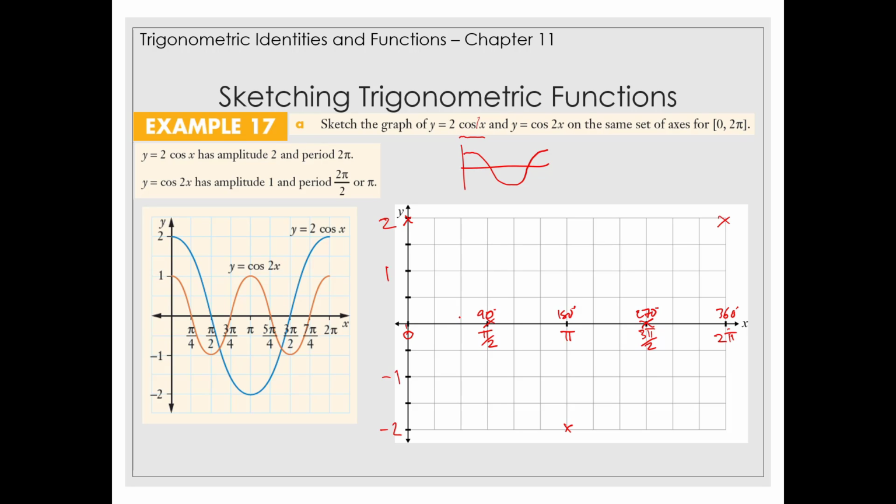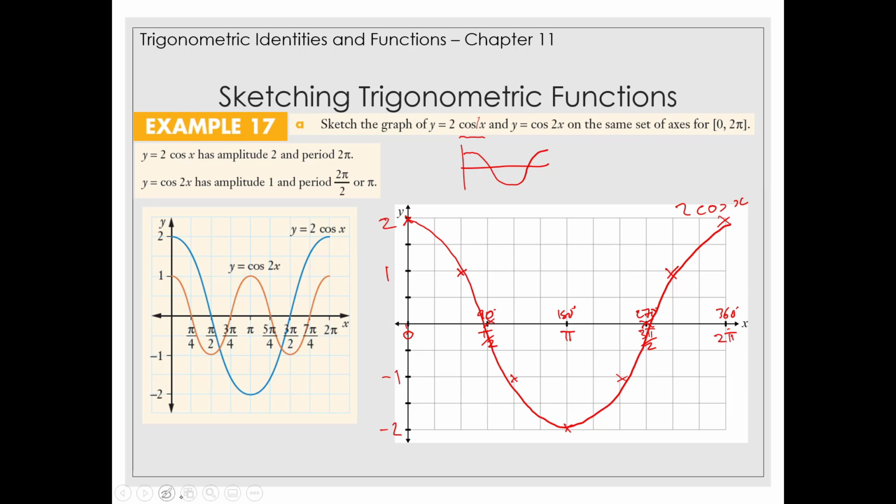Now we can fit in our other marks. We know that cosine 60 degrees is our nice easy half mark. So we go along up to the halfway mark, past the 90 go another one, then along 2 to the other one, skip 1, and along 2, and then we can draw that curve in. Okay, and we label it. That is 2 cosine x.